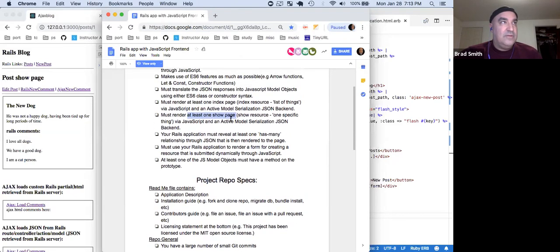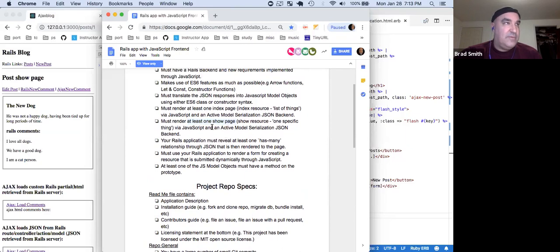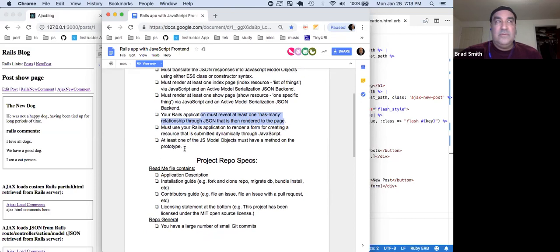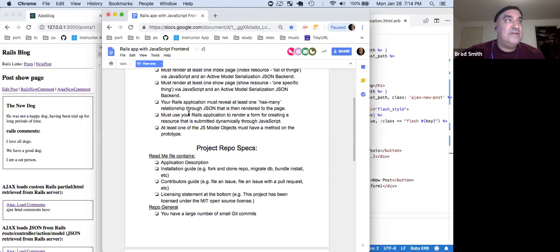And I'm going to walk through all of those items as we do it. I'm just kind of walking through the requirements right now. So the data of an index page, the data of a show page. We want to show at least one has many relationship. So in our tried and true example here, a post has many comments. Whatever your Rails app, look at your project and think about, well, what do I have a list of, and how do I do a has many? And we're going to set up our Rails controller to surface this data so that if I have a post, I can see its comments, and we'll show that in a second here.